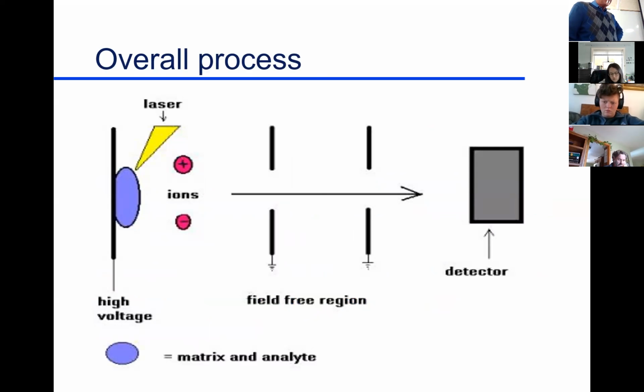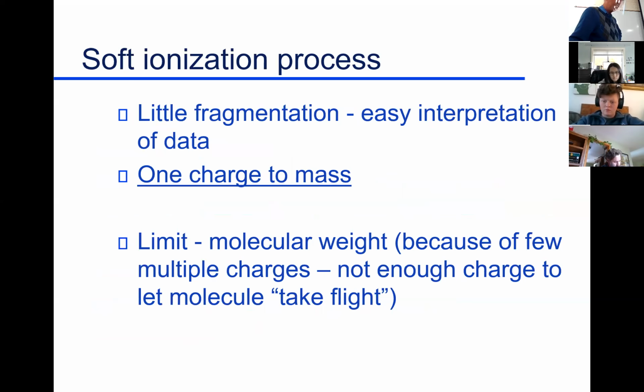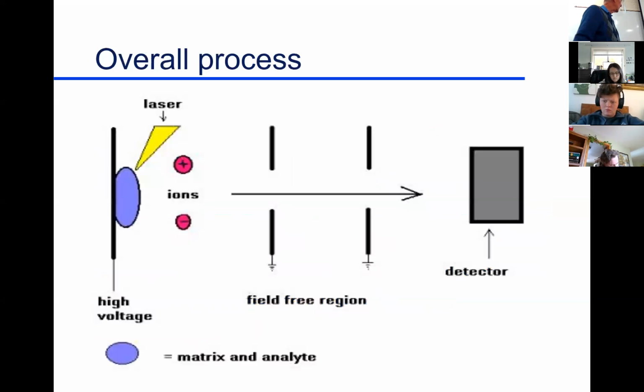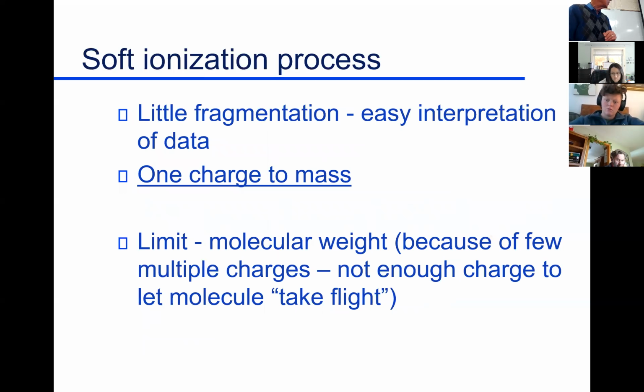And this kind of shows the process as it goes along. Here's our matrix in purple. We've got the energy coming in from the laser. So we've got energy going in, and we draw those fragments out. There's going to be pieces that have a positive charge. We draw them out and take them down to a detector. So like I say, it's a fairly simple, convenient, easy to run methodology.